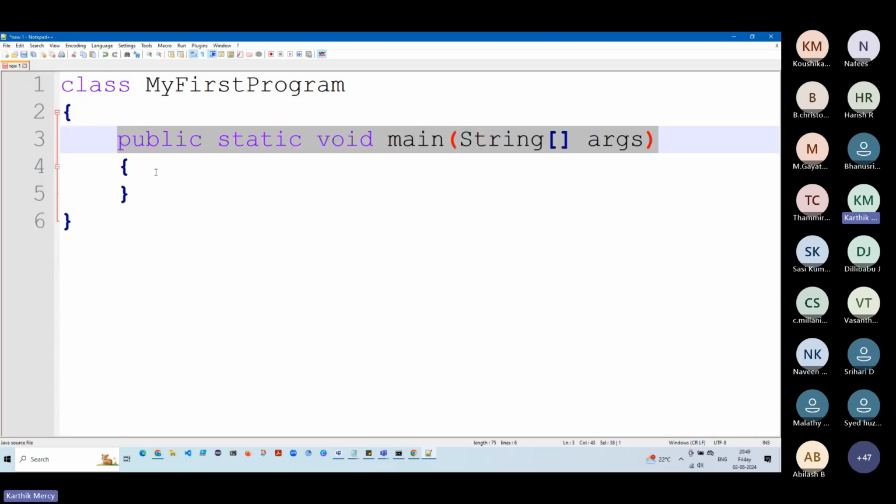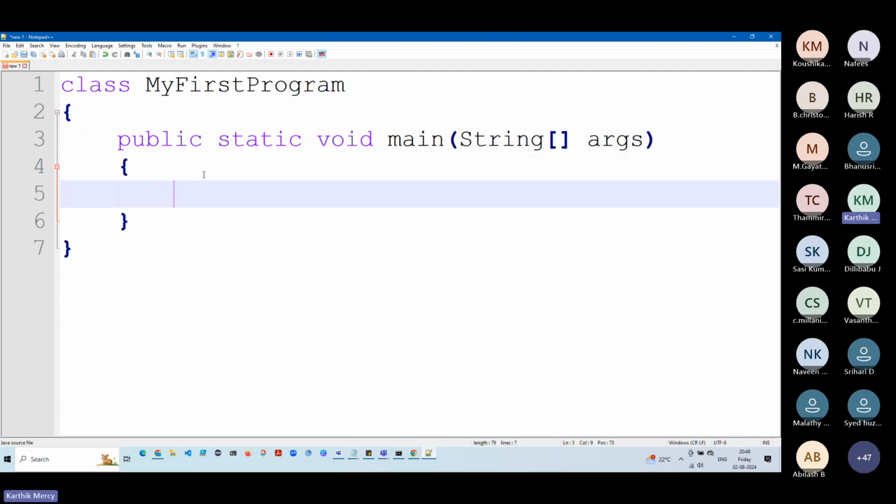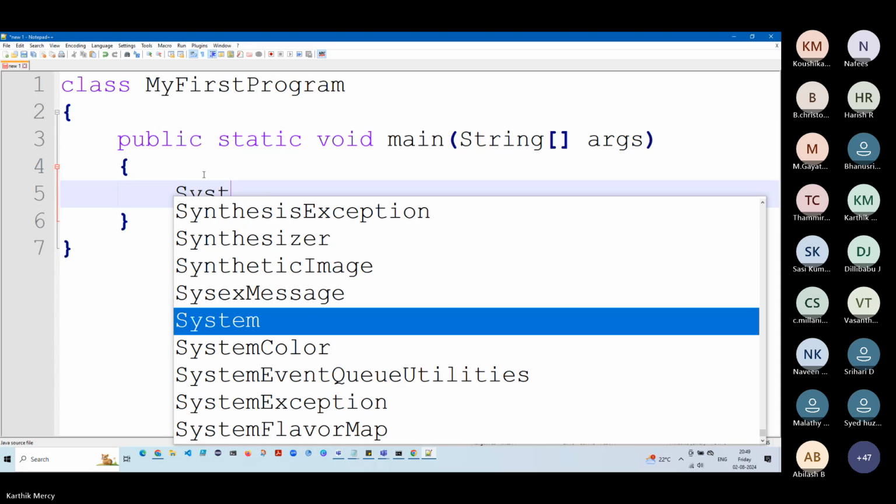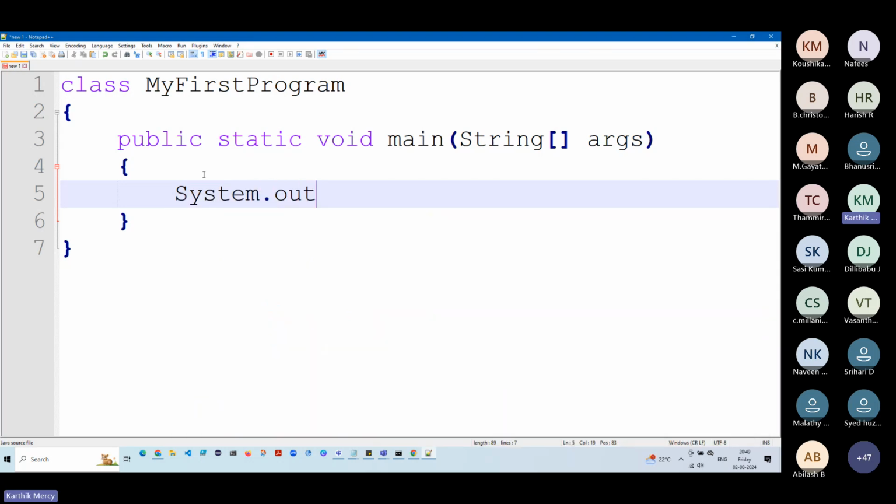Now, what is the next thing that I'm doing? Now I want to print something on the console, right? I will say System.out.println, open parenthesis and then close. Now what do I want to print?